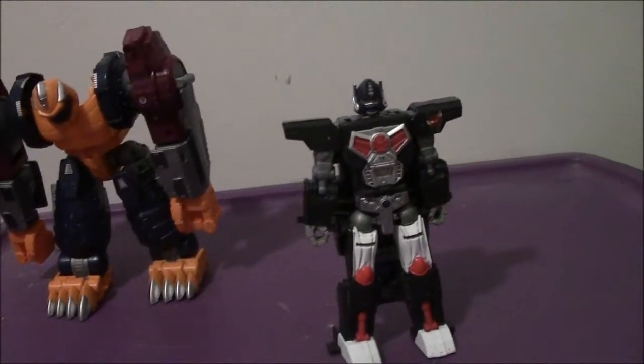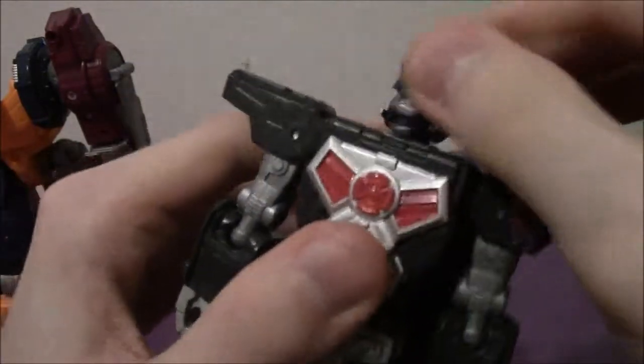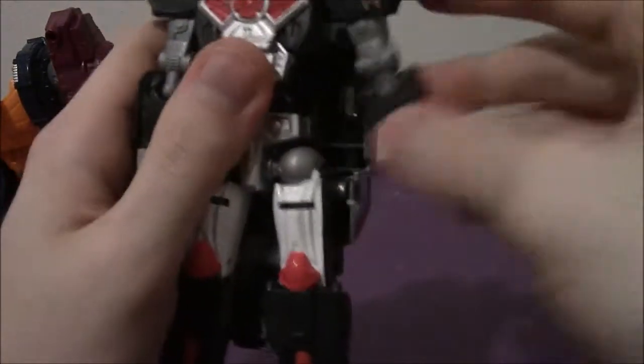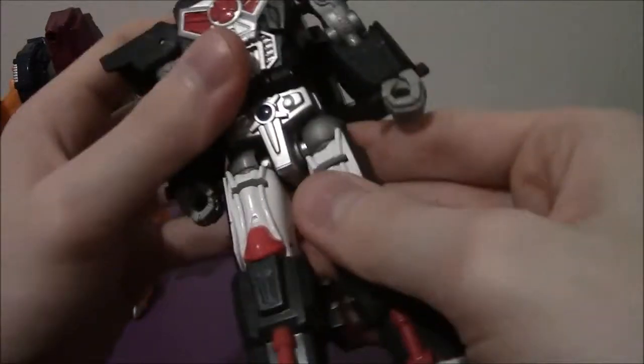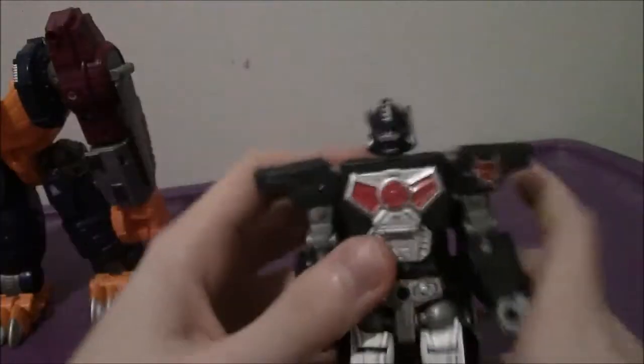And God, he looks pretty good, I'll say that. He just looks pretty impressive. I know it's not accurate to the Machinima universe because he looks like a gorilla, but what can you do? Articulation as follows. The head can go full 360, arms go full 360, out to the side, bend at the elbow. They can rotate. He has no wrist. He has no waist. The legs go forward and back, out to the side, bend at the knee, rotate, and that is it for transformation. He has no feet or ankle tilt whatsoever.